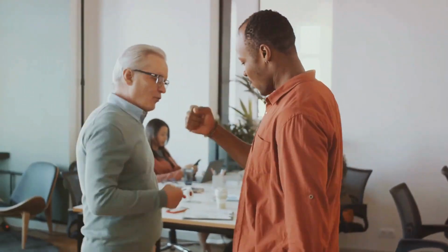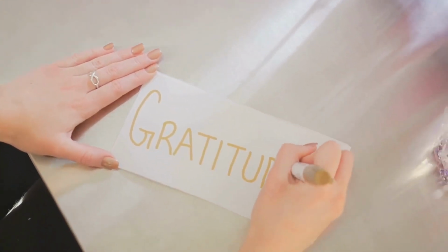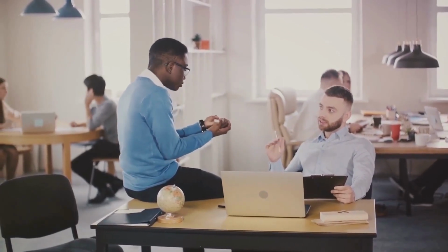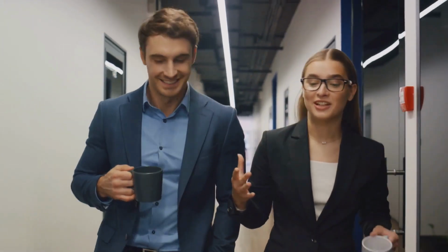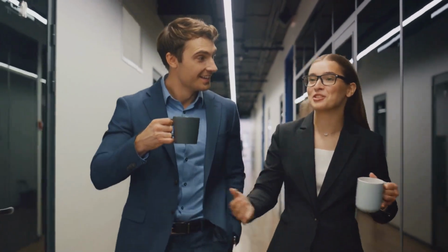Next, we have gratitude. This is a polite way to disengage without causing offense. Try saying something like, "I've enjoyed our chat, but I really need to concentrate right now." This acknowledges the person's effort to converse with you, but also communicates your need for quiet or focus. Sometimes, it's necessary to set boundaries, especially when dealing with someone who persistently engages you in lengthy conversations. Having an honest, private conversation about your need for personal space or quiet time can help. Remember, it's important to be respectful and considerate when having this discussion.